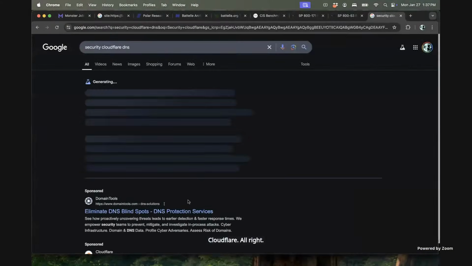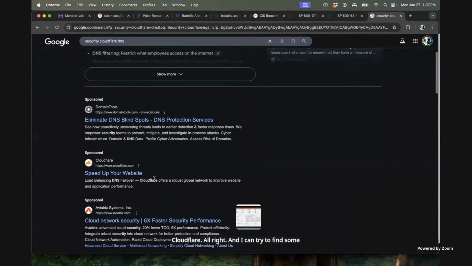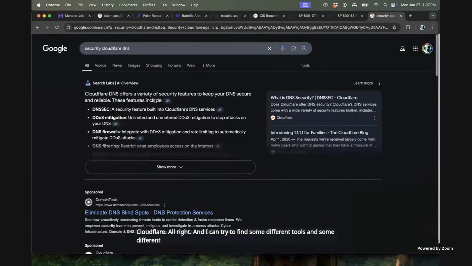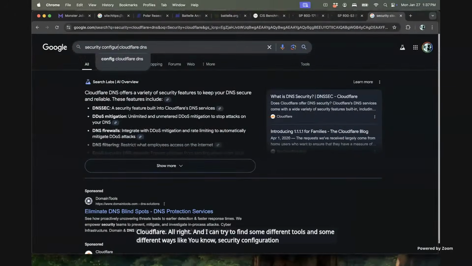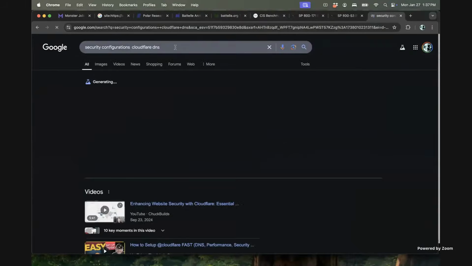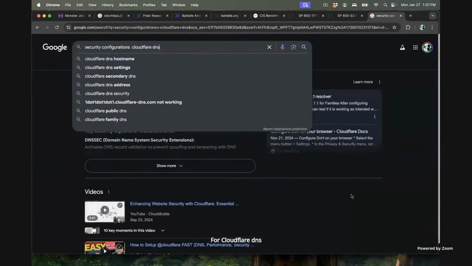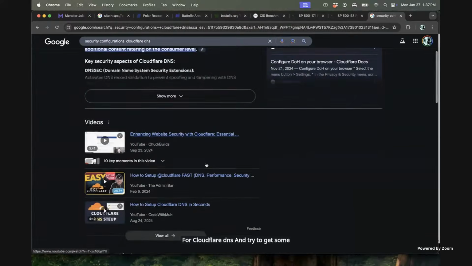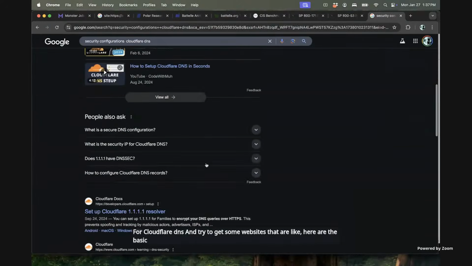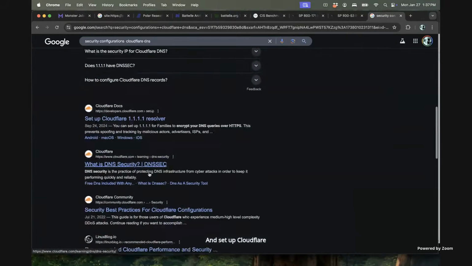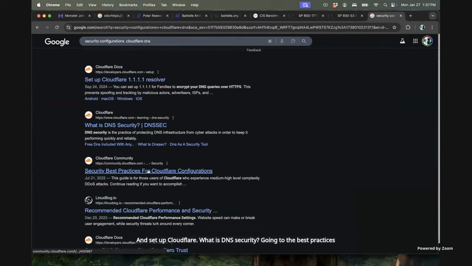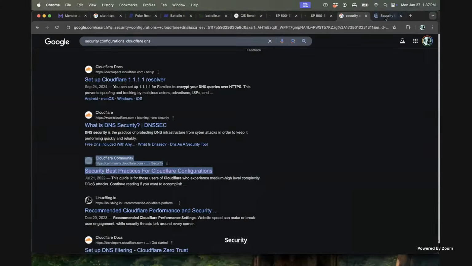And I can try to find some different tools and some different ways, like security configuration for Cloudflare, DNS, and try to get some websites that are like, here are the basic ways to use Cloudflare and set it up. What is DNS security? Going to the best practices. Oh, here we go. Security best practices for Cloudflare configurations.